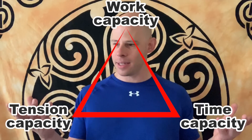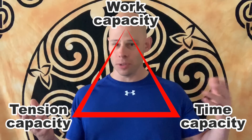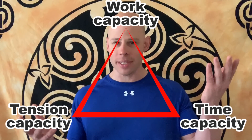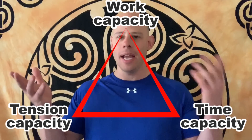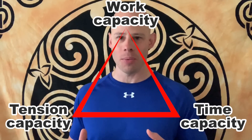Usually the best way to do this is to fix or stabilize the amount of tension in the muscle, then add time over subsequent workouts — adding reps, adding seconds, or whatever. Then after progressing that to a given amount, you add more tension and repeat the process. That's how the two come together for an overall increased muscular work capacity. But like a lot of things in fitness, this is simple on paper but super hard in practical application, because there are all sorts of ways we compensate and get our numbers up without actually getting bigger or stronger — something is progressing, but something is also regressing at the same time.